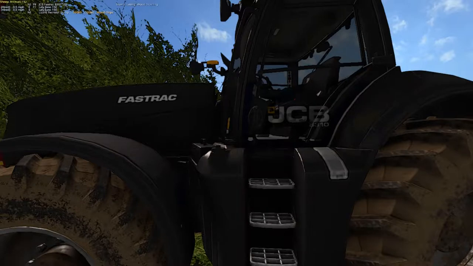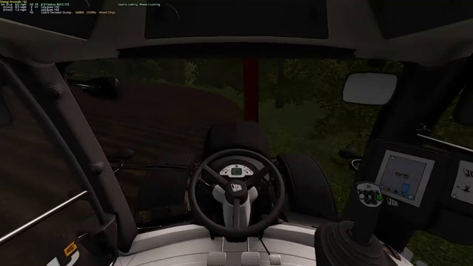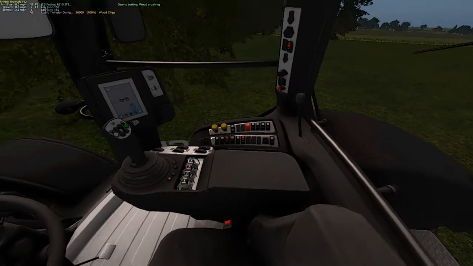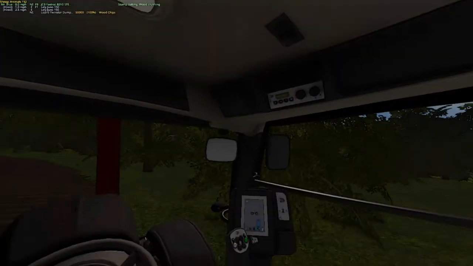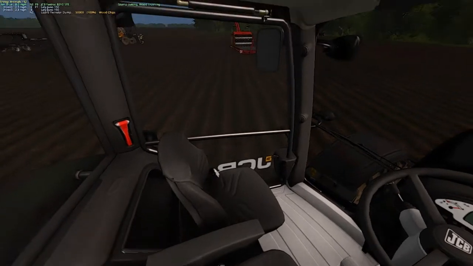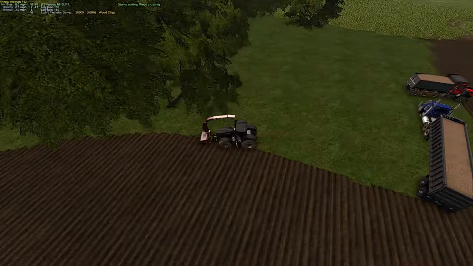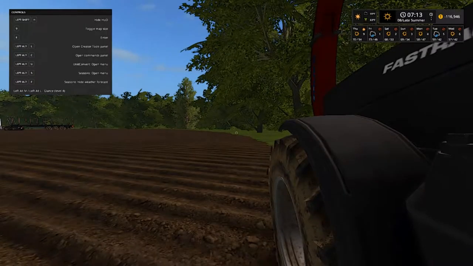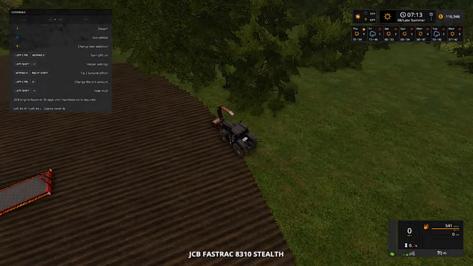JCB 8310 Fastrac, folks. Let's check this baby out inside. Look how clean it is. It's brand spanking new. I wish I could afford money like this to buy equipment like this so y'all can see it. It breaks my heart. Well, wait a minute. Here pretty soon I will be making that kind of money, folks. Yeah, I mean, hop out just long enough to do that. Hop back in.